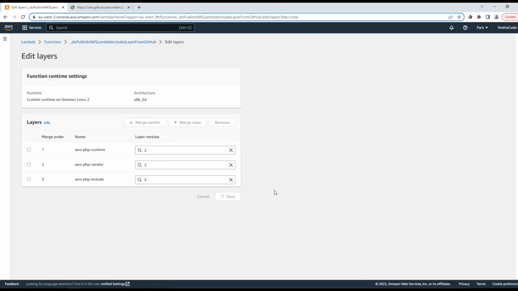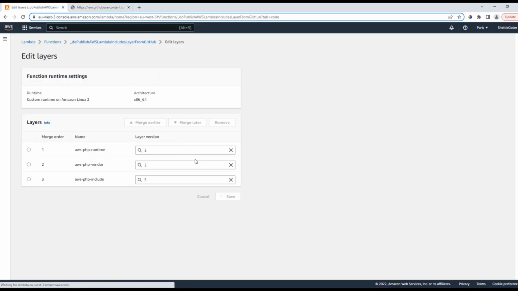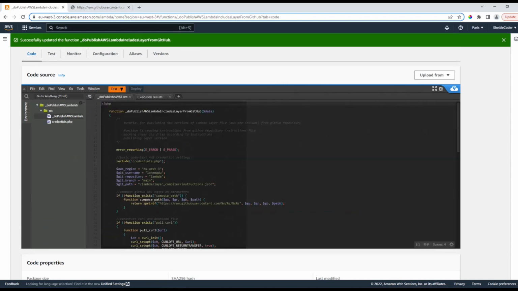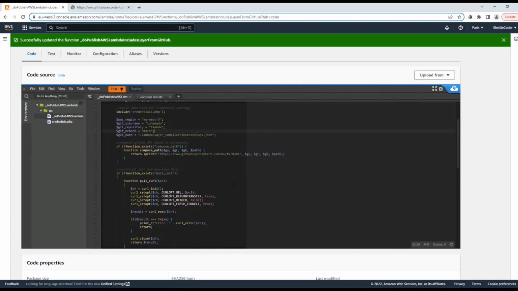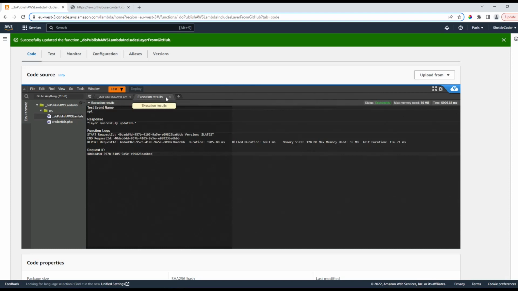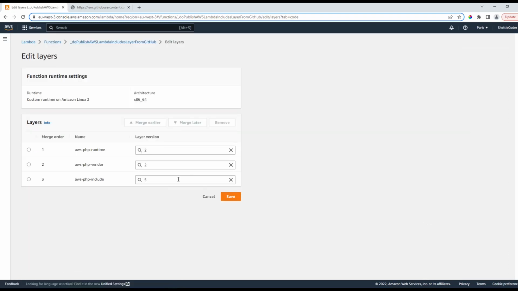I can switch to that one now. So it is downloading the files from GitHub and updating the version. Yeah, I was talking about this deprecated message that we silenced with the error reporting here. So if I run one more time, it publishes another version of the layer. Obviously, in my next video, I'm going to show you how to avoid uploading duplicates. But for this test, you can see version number 6 is created.